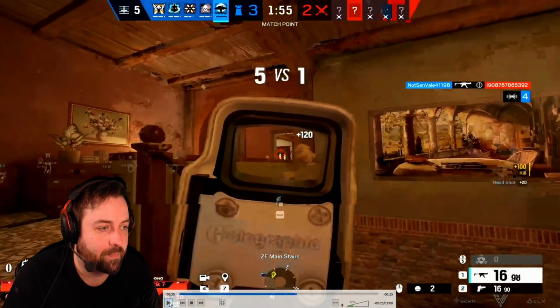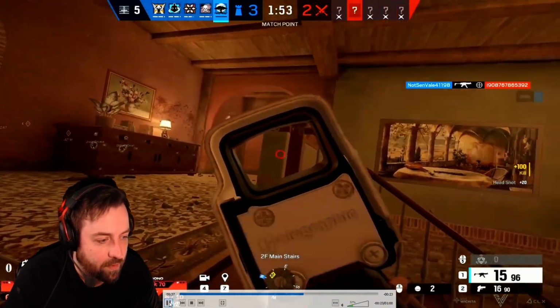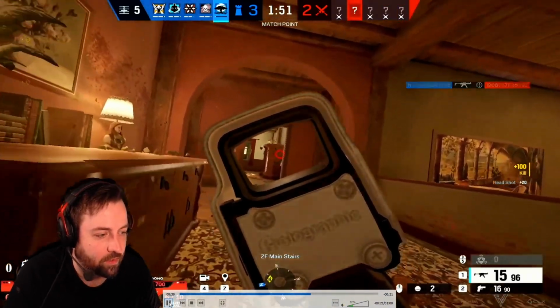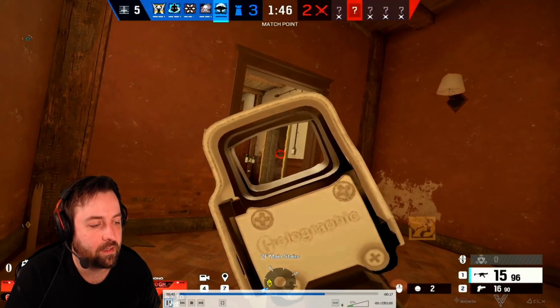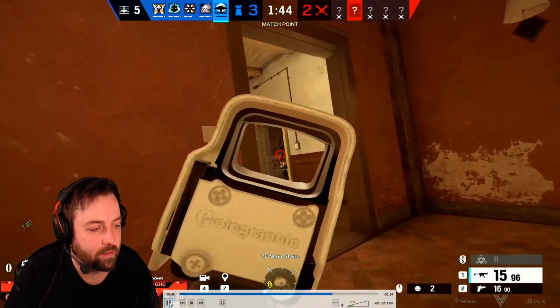So, playing off your Banshees, you have no utility, you have nothing to be afraid of. After you place it all down, you're good to go. Swing and be confident, and you will win.